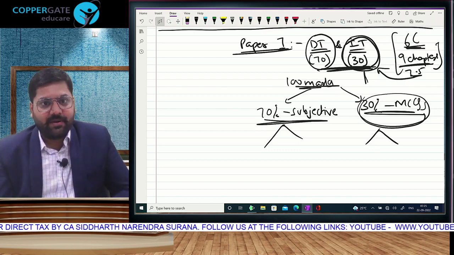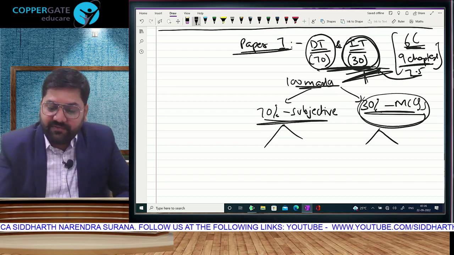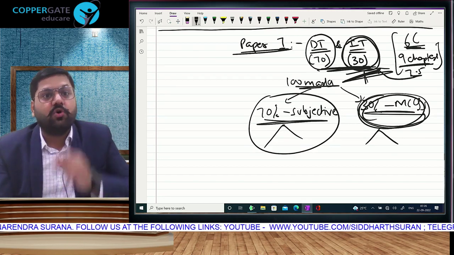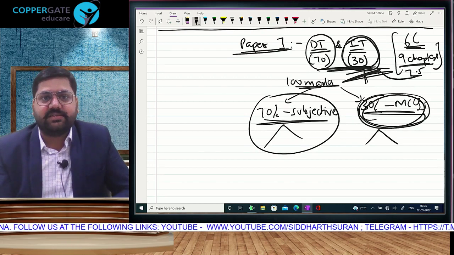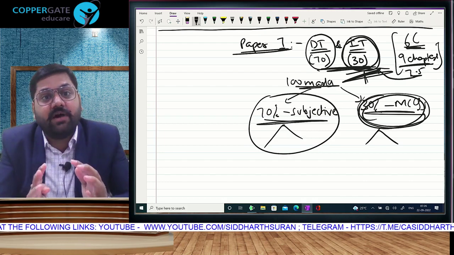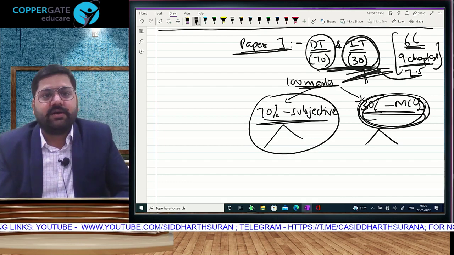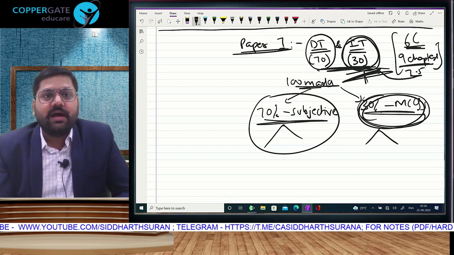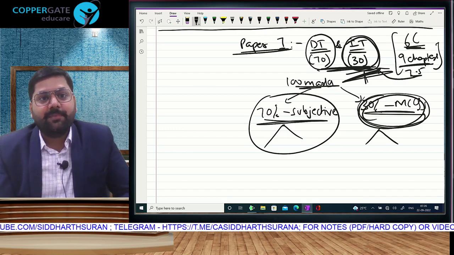We know how our paper pattern is placed. We know that this is mandatorily going to be 30 marks. We know that we have 30% MCQs. We know that in this 70% subjective also, there are some chapters which come compulsorily as per the ICAI paper pattern. There is a chapter called Profits and Gains of Business or Profession. It is fixed at 14 marks. Focus on the remaining 86. PGBP is fixed for 14 marks. You have to apply that analysis. Accordingly approach your subject. Hard work is required. Smart work is also required. We will apply Pareto analysis.